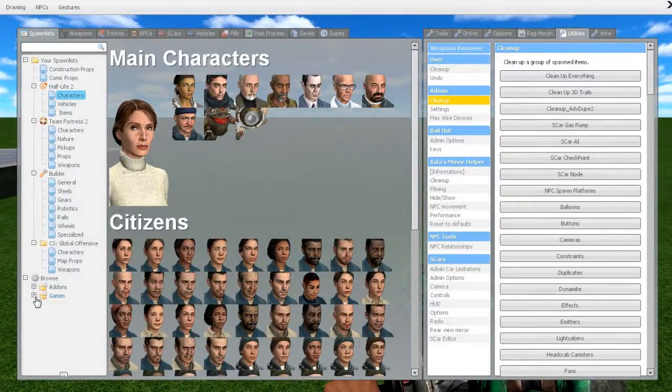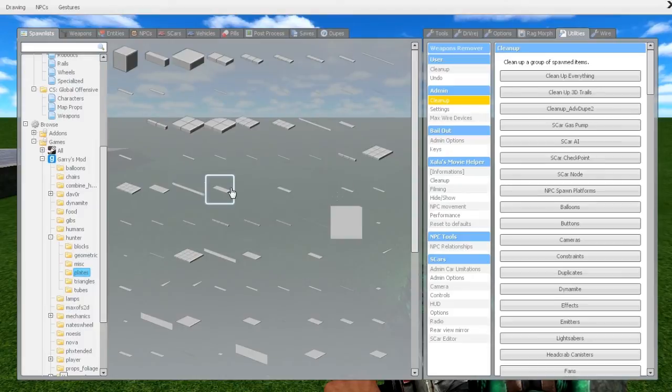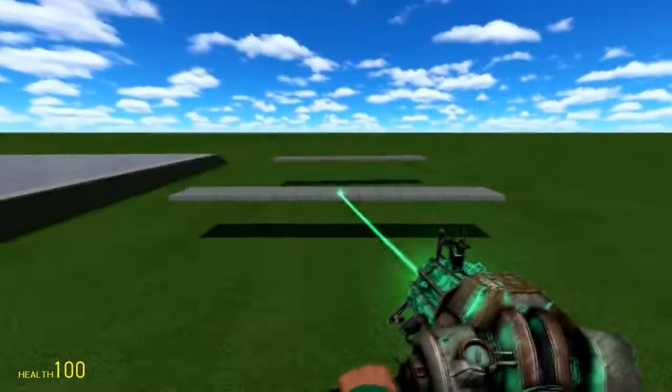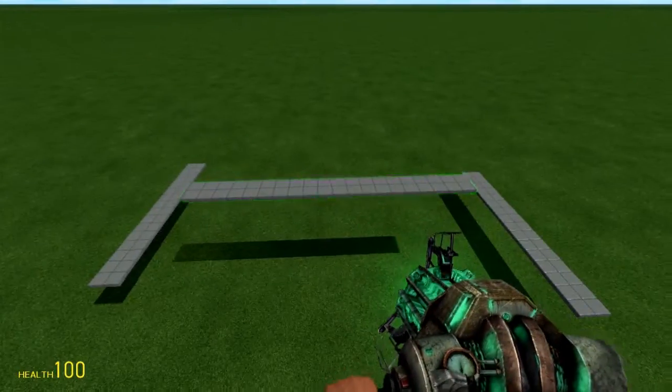What I'm going to use is go down to Games, Garry's Mod, and go down to Hunter. And there you'll find plates. For this particular design, we're just going to use the 1/2 by 4, or 0.5 by 4, for the wings. And for the fuselage, just do one that's slightly longer.